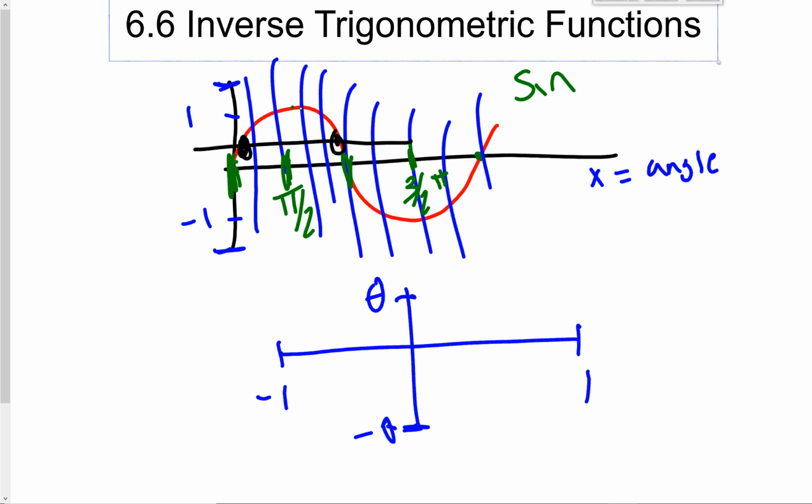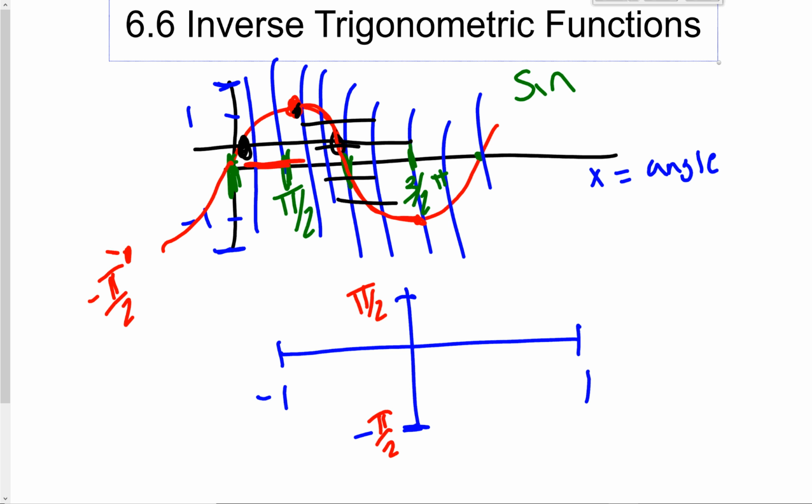Then this graph goes from right here down to right here. It does pass the horizontal line test. So it does pass the horizontal line test through here. So that's what we're going to do here. We're going to restrict our domain. And then when we take the inverse of this, I'll have pi halves, or even negative pi halves. So this right here would be negative pi halves to pi halves, right, because these are my x's, and now they're going to be my y's.